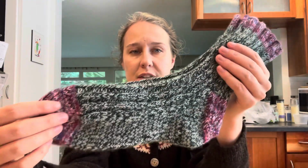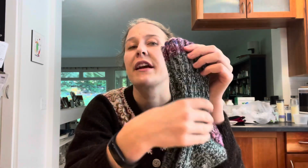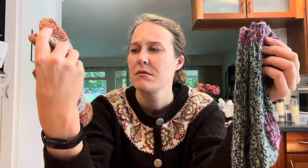Attempt number 2. I went up a needle size. I went to a size 3. And I did 48 stitches. And this one I used 56 stitches maybe? I think 56 stitches, because I think you have to do it in multiples of 8. You don't theoretically have to, but the ribbed pattern won't be even, I don't know. I'd have to do that math to make sure I'm right about that. But there's either 52 or 56 stitches in these socks.